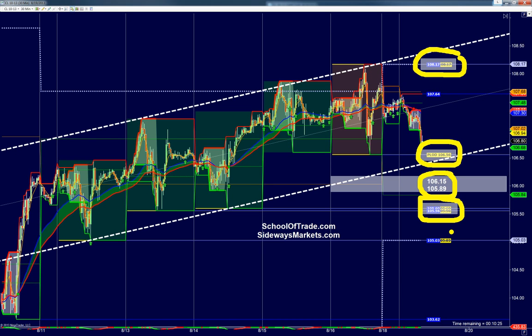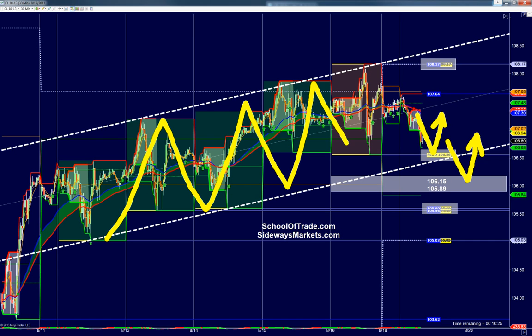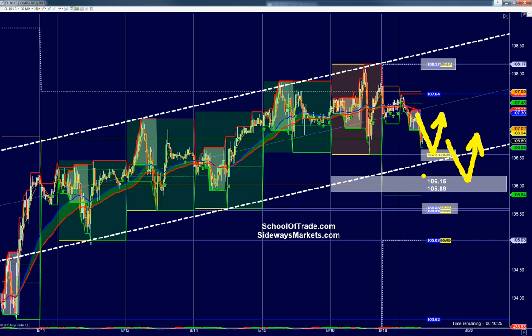Now, if I had to guess right now, where would the easiest direction be? What direction do you see here? Look at all the support levels we have down below us. The easiest direction here, as we go lower, is that we're going to be bumping into these support levels. So as we go lower, we can see this bullish channel, which we found on that anchor chart. The bull channel tells us that buying is going to be the highest percentage trade.